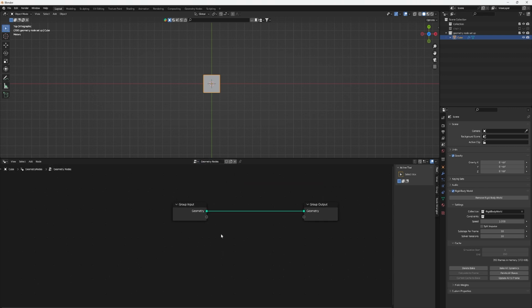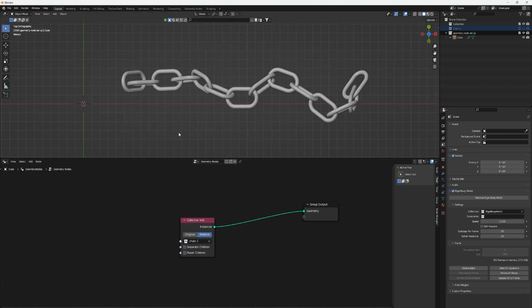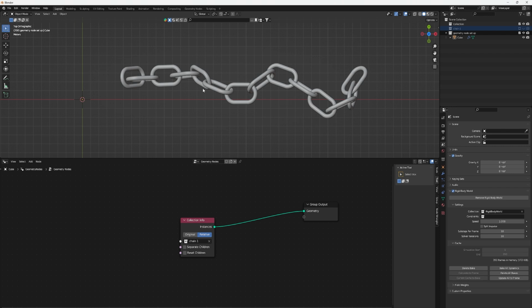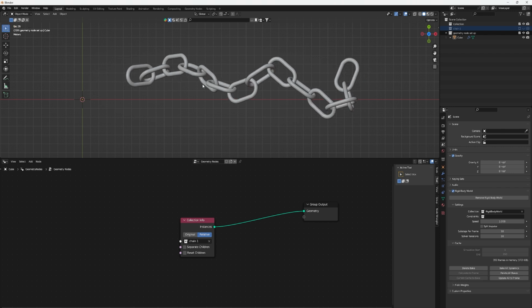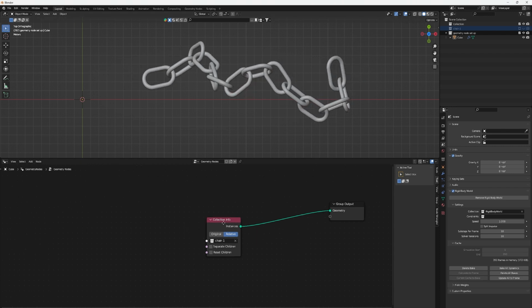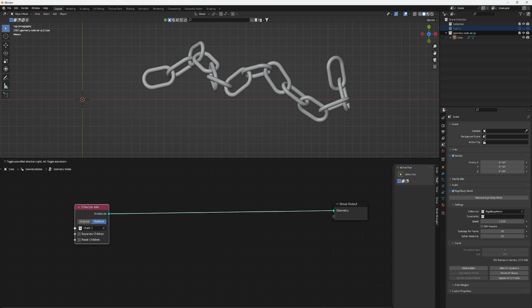I'm gonna zoom in and grab our group input node and hit X to delete it. Then I'm gonna grab our chain from our scene collection panel and drag it down in here to our geometry node setup. I'm gonna set the setting to relative and connect our instances output into our geometry node input. I'm gonna set the setting here to relative and then connect this socket to our group output. You notice that once I do that, our chain not only appears in our scene, but it's also respecting its physics simulation.